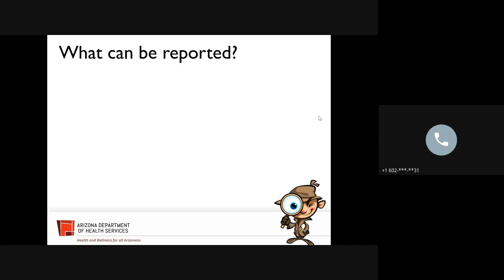So now we've talked about who uses MEDSIS. Next, we're going to talk about what is reportable in MEDSIS, what can be reported in MEDSIS. First we have, of course, infectious disease, all infectious disease, including STD and HIV. And I think a majority of you on this training work under Opioid, which will be the environment that most of you will be working in.